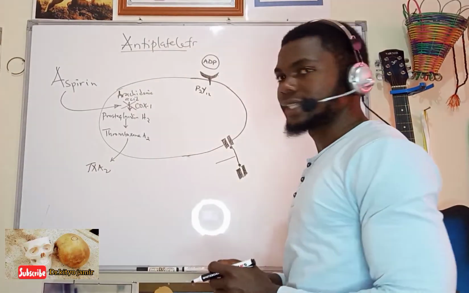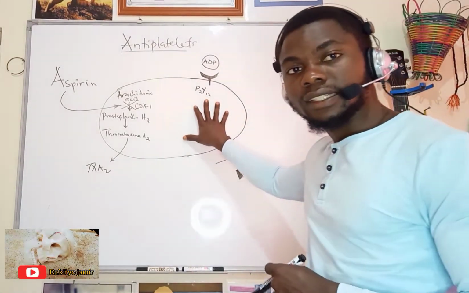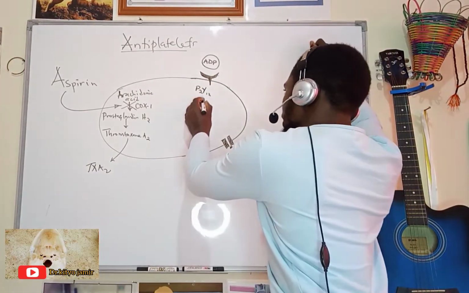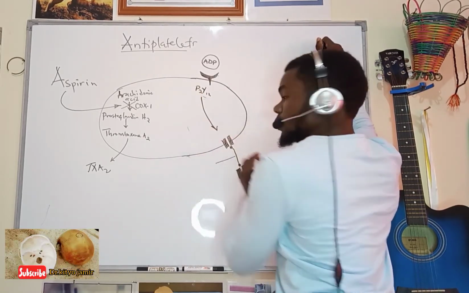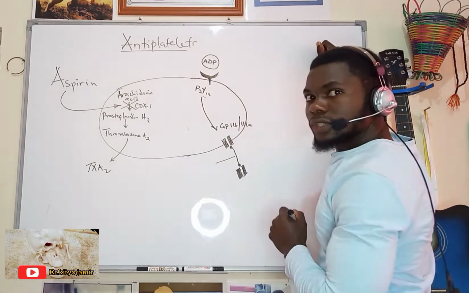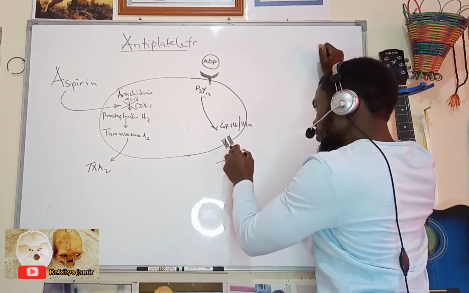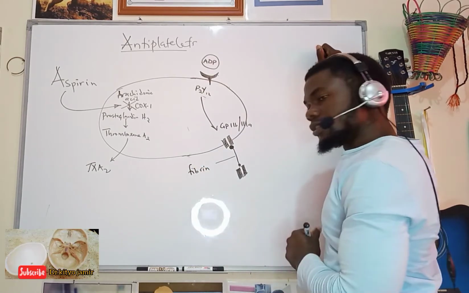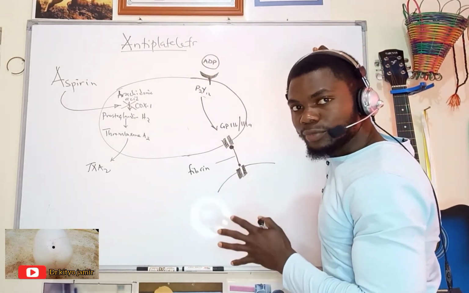Another important receptor on our platelets is the ADP receptor, specifically the P2Y12 receptor. And binding of ADP to this receptor is going to lead to a cascade of reactions, which are going to lead to activation of glycoprotein 2B and 3A. So this glycoprotein 2B and 3A is responsible for activating the fibrinogen binding site, so that we can have the fibrin. This is our fibrin binding this receptor and the adjacent platelet to cause fibrinogen mediated cross-linking of these platelets.